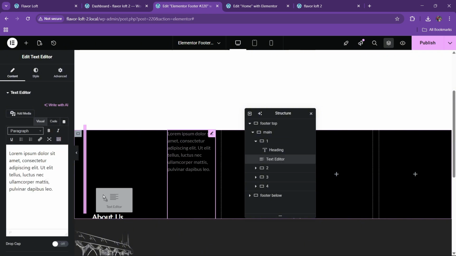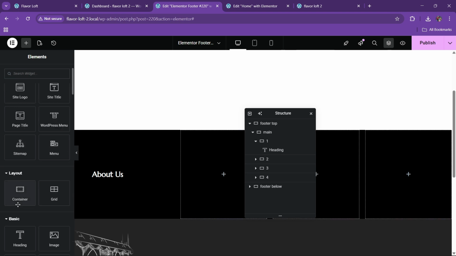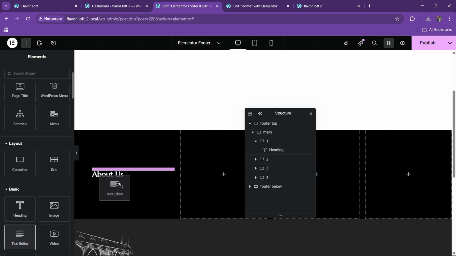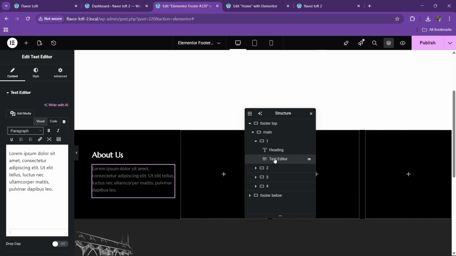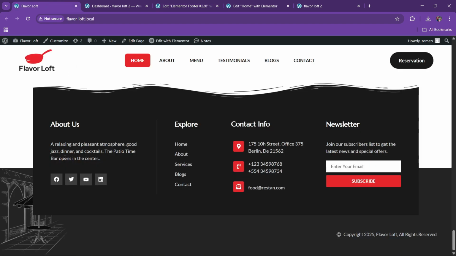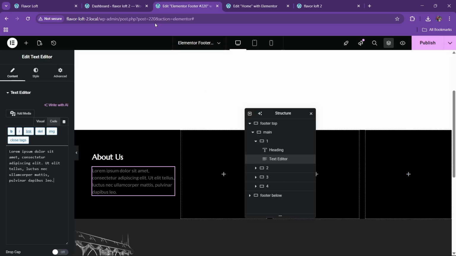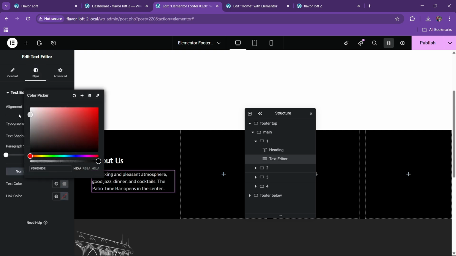Okay, this is messed up. Now let's remove this. Here we can just... okay, I think this is not going inside this. We just place it. This is why we have to use the structure. So you can see structure. That's why we use that. Here we can make this white.